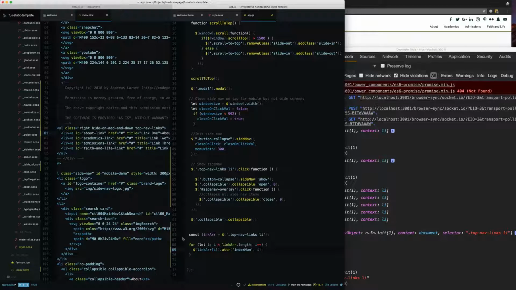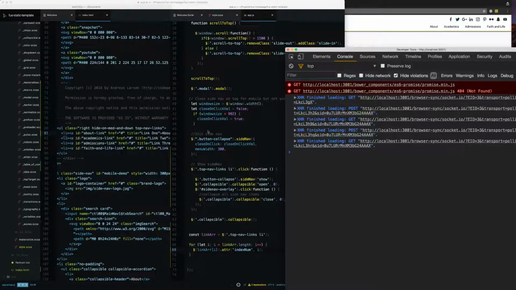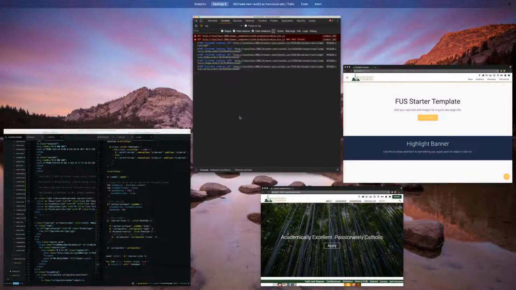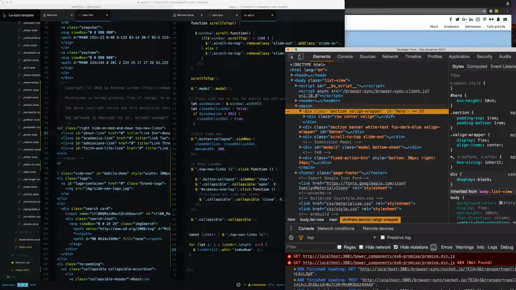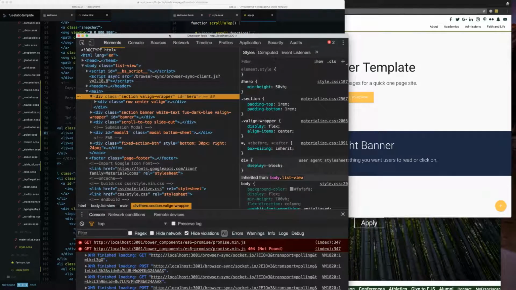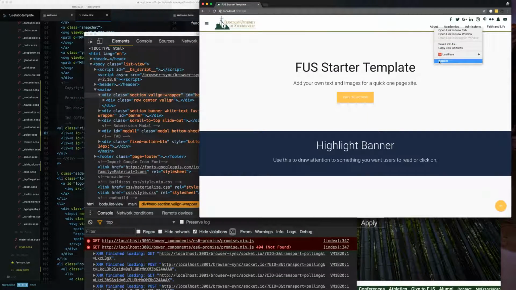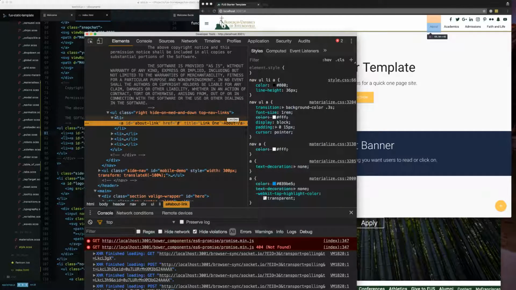Okay. Let's see if that works. I get a weird feeling that I just missed something important, but oh, I just gotta open a different tab here. Okay, so what we should find is that this now has... I must have missed something.